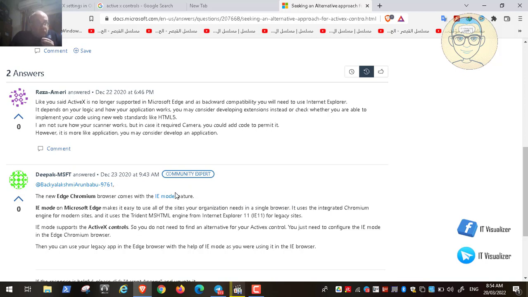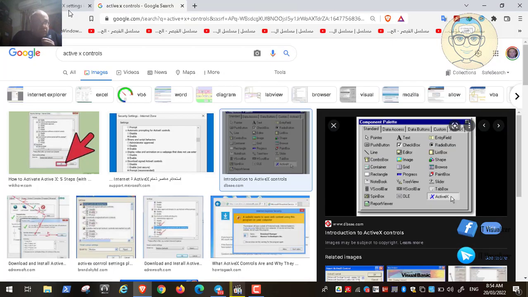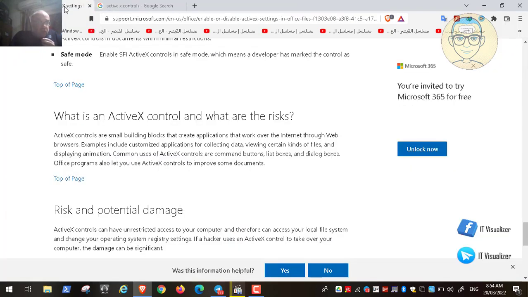Through this IE mode you can view websites that still have ActiveX controls in them, but it will be discontinued anyway. So let's also see what the recommendation is, or why we need to disable this kind of ActiveX control in Office. Why does the recommendation say this?